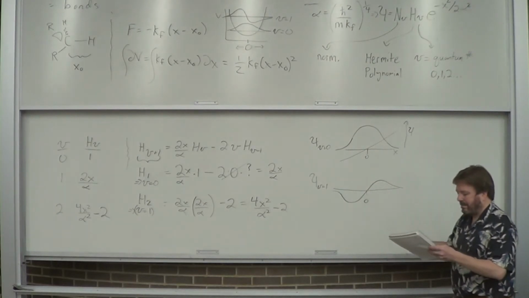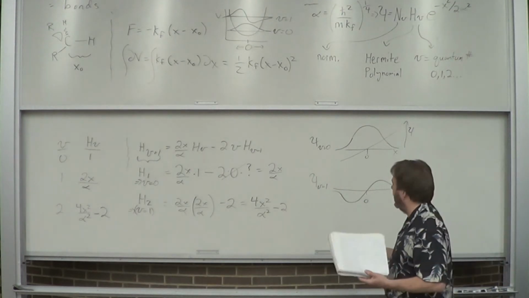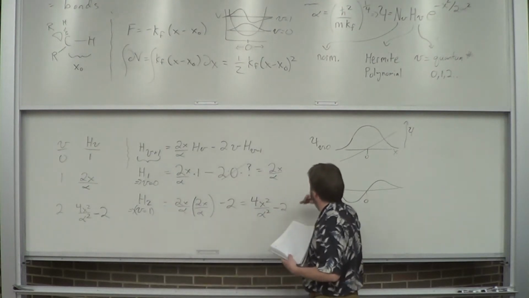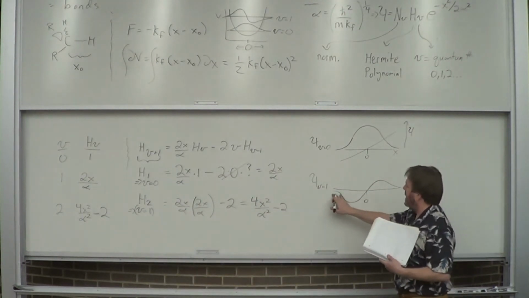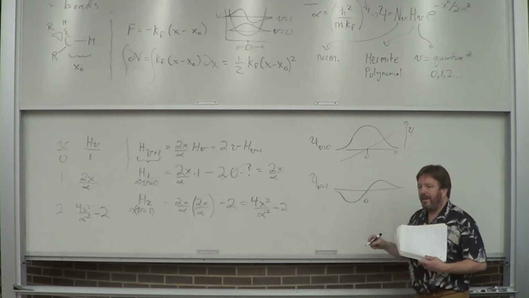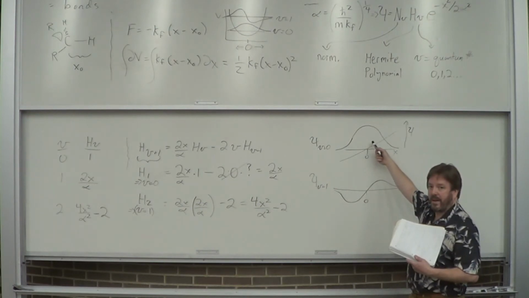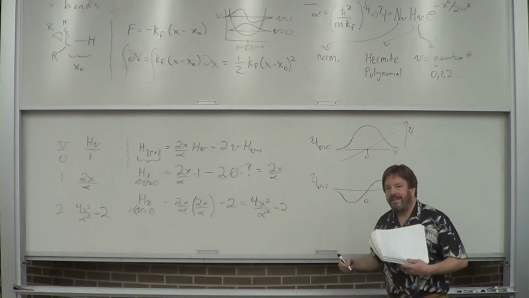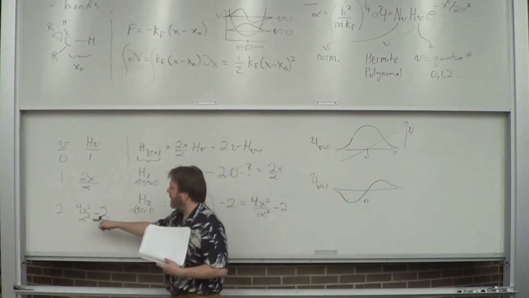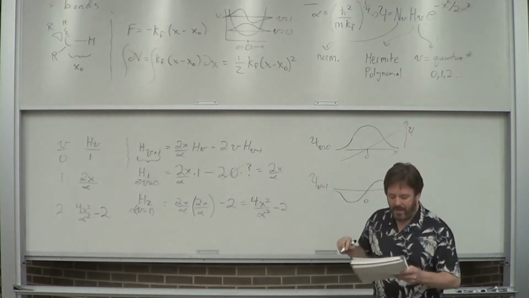And then we can do the second excited state and on and on, but I think you get the idea. Just take your bell curve and multiply this. You can see it will get a little bit more complicated, but this gives you the idea across. Now, what I really want you to get from here is that you have some symmetry, like the ground state is symmetric, it is like even symmetry. The first excited state is odd symmetry. The next state would be even symmetry because x squared is even, then it would be odd. You want to just think in those terms, and I'll show you why in a minute.